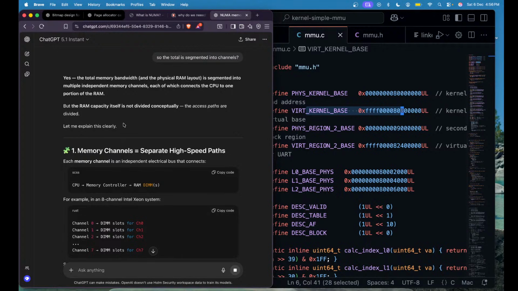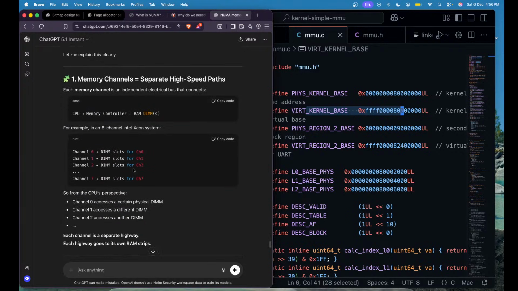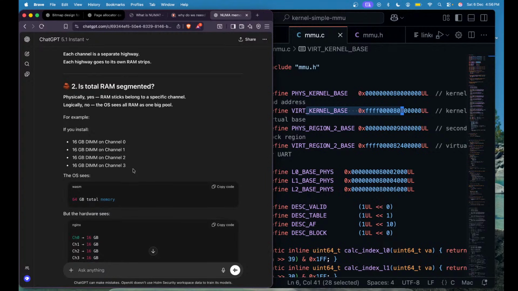Okay, so the total RAM capacity is not divided, so the bandwidth is divided. Yeah, there is some latency difference. So that latency difference is separated into different channels.